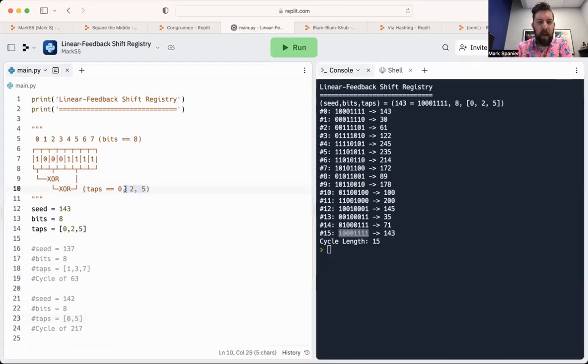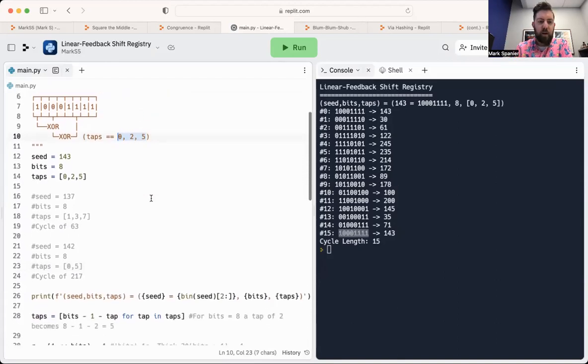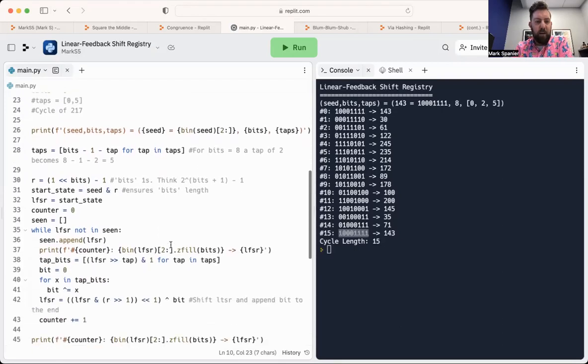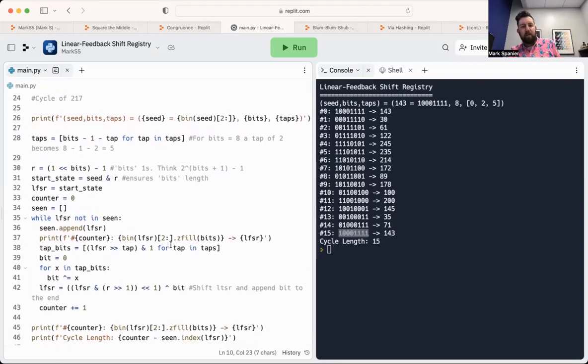So if you want to think about your tap points as being 0, 2, and 5, there's a little bit of shifting that has to occur. That's actually what's happening down below: I'm going to take in my original taps and flip them around so that they're in what I like to think about as the right binary version of it. And then after that, we're going to make use of the easy shifting abilities within normal programming languages to actually do this: shift the thing, add the thing, and repeat it.